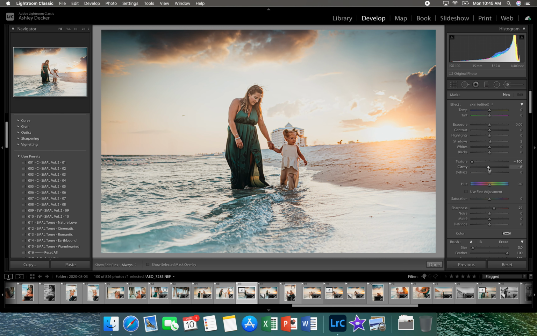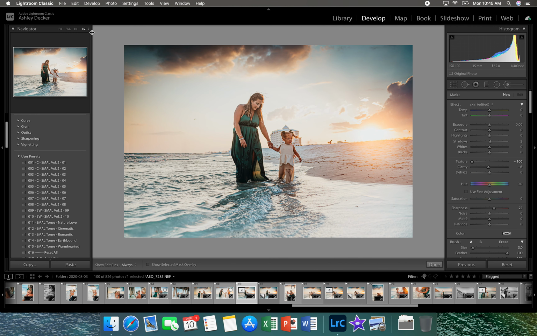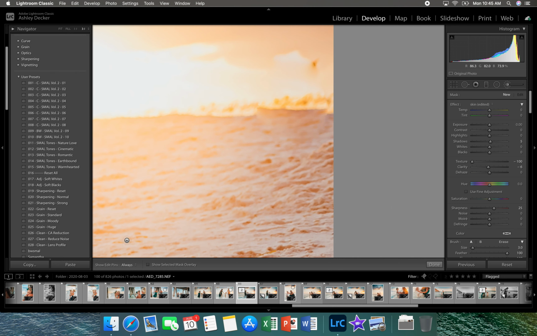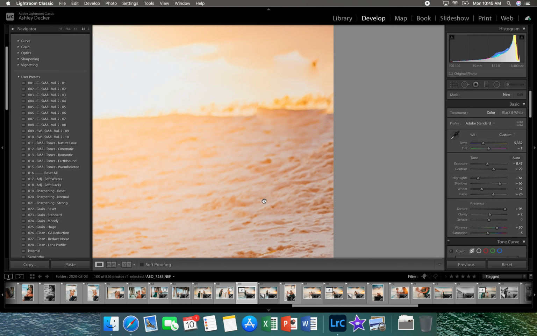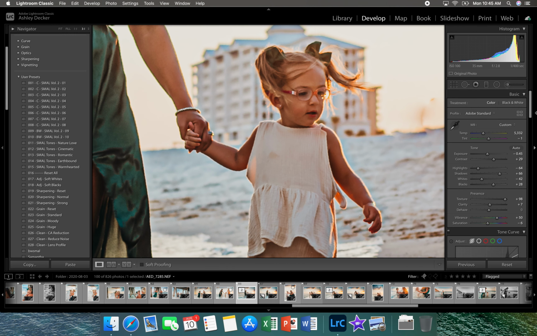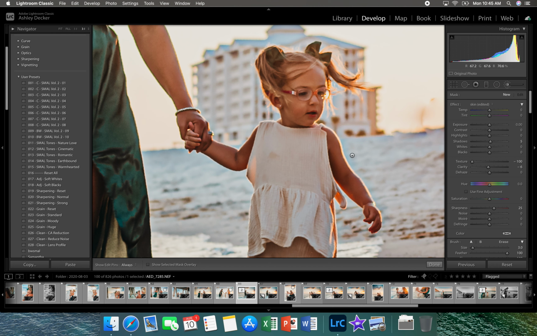I just tweak it to however I need to. And I would just go in for each person and use the brush to smooth out their skin to make it nice and velvety.